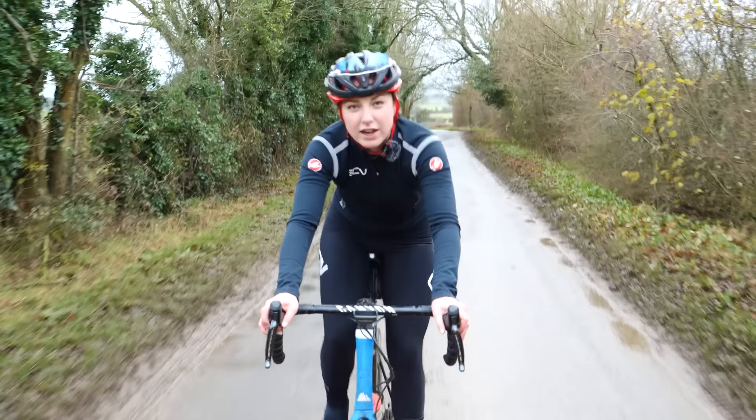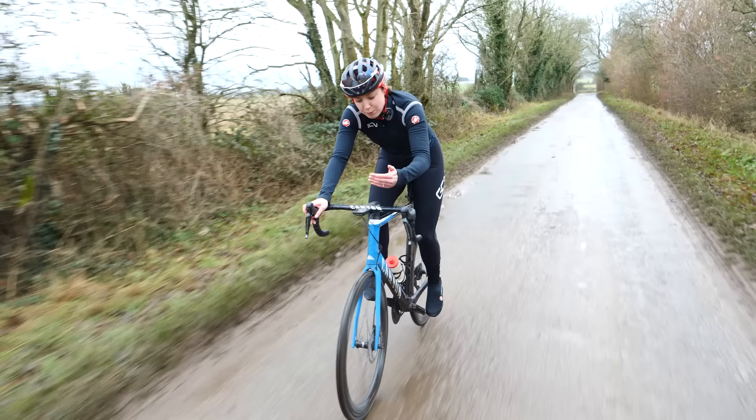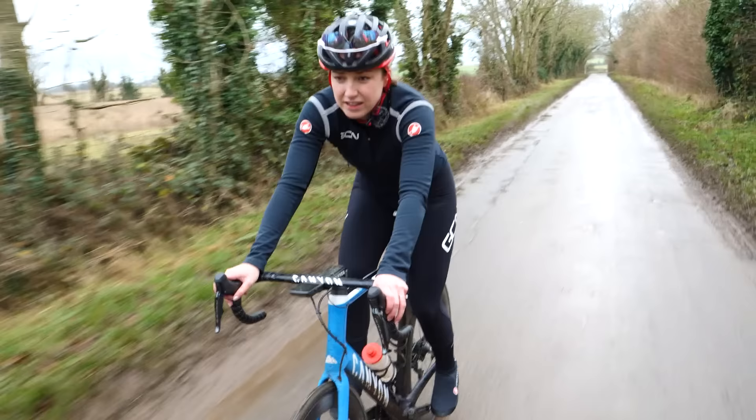First up, if you're riding like Superman with your arms thrown forward like this, you've probably bought the wrong frame size. Not only will this cause fatigue in your arms and your core, it will be a very uncomfortable ride. You need to bring those bars way closer. In this case, the only option is to go down a frame size or two or three or four.